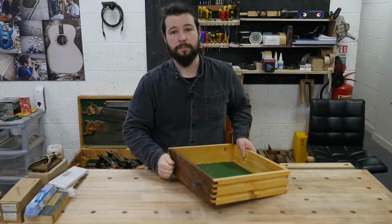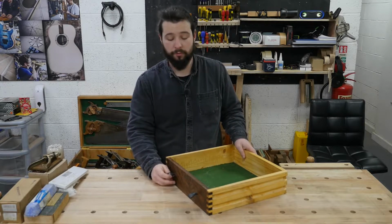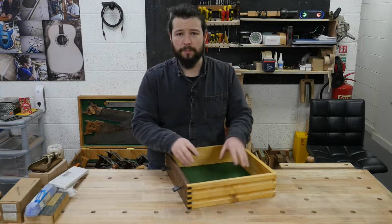And from using these, they're gorgeous. They look great. They just work beautifully. Really, really nice. Absolutely delighted with them. Anyway, back to the actual work.